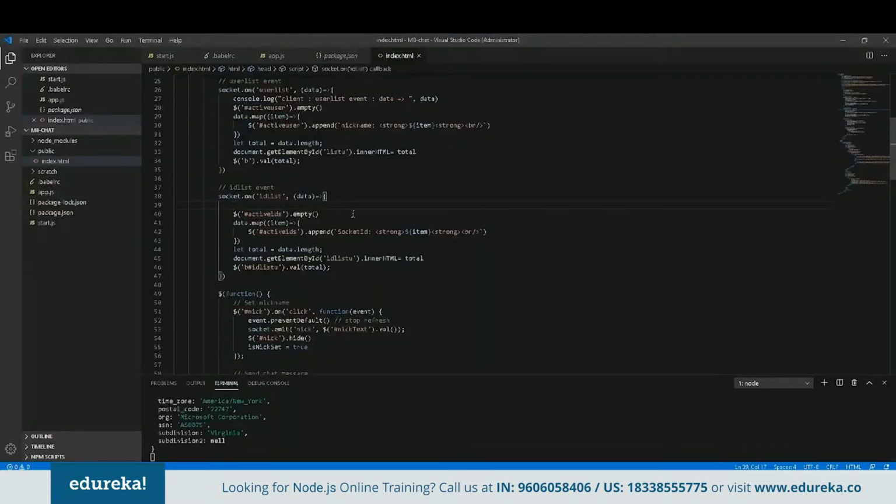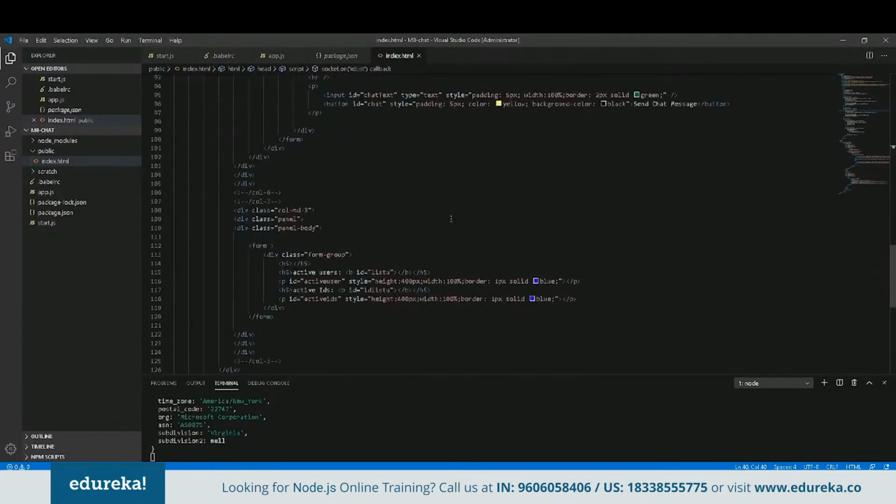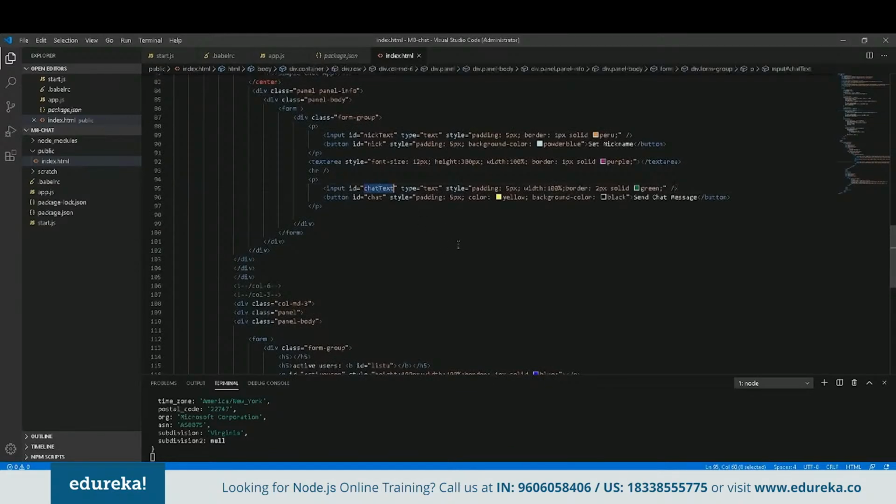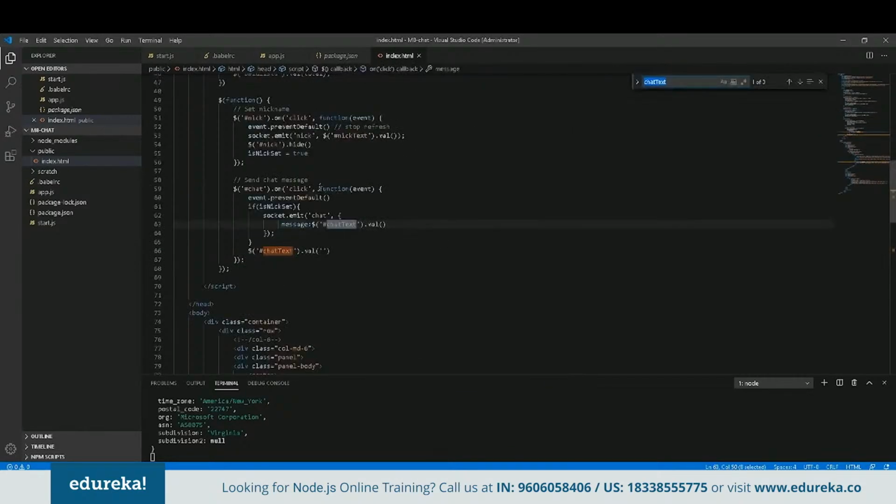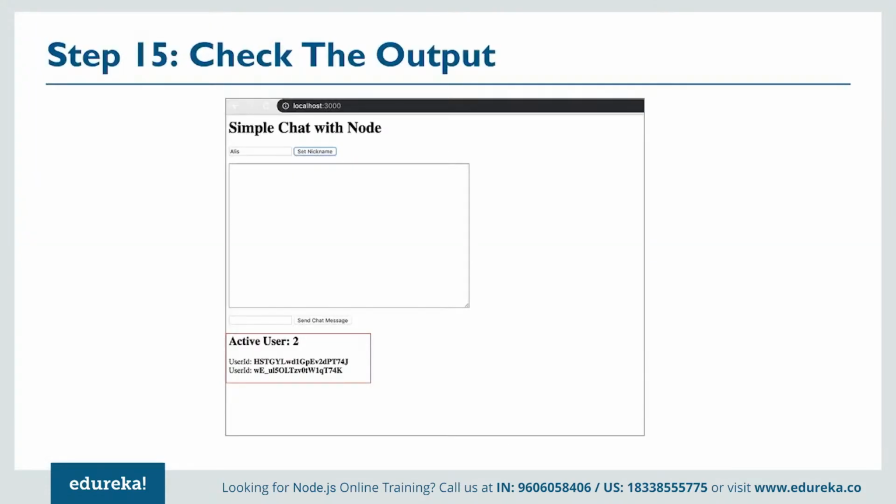One last thing. Let's check. We have this chat box, the chat text. So what we can do is, on the keypress or keydown event, if the key is the Enter key, we can send the chat as well. That can be done. Simple thing, but let's see if we have anything remaining. Okay, so we got this. They've named it userID, and we called it socketID.